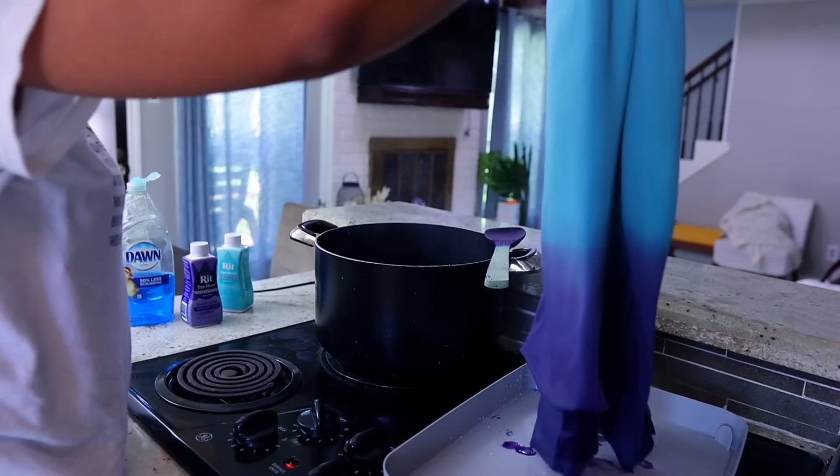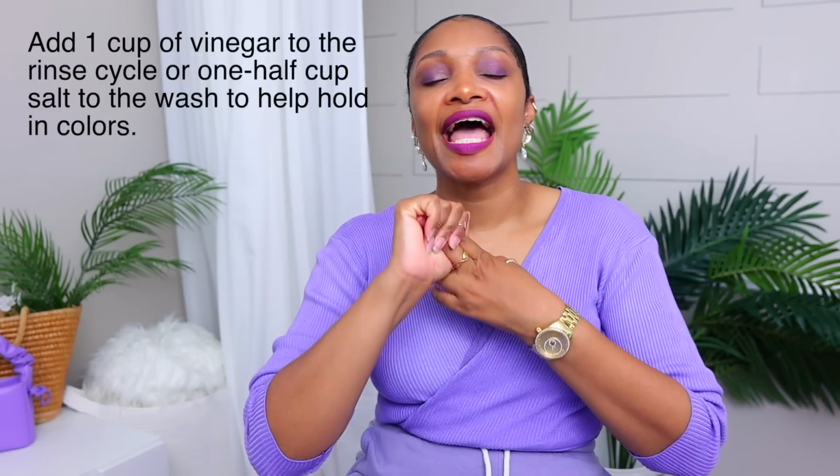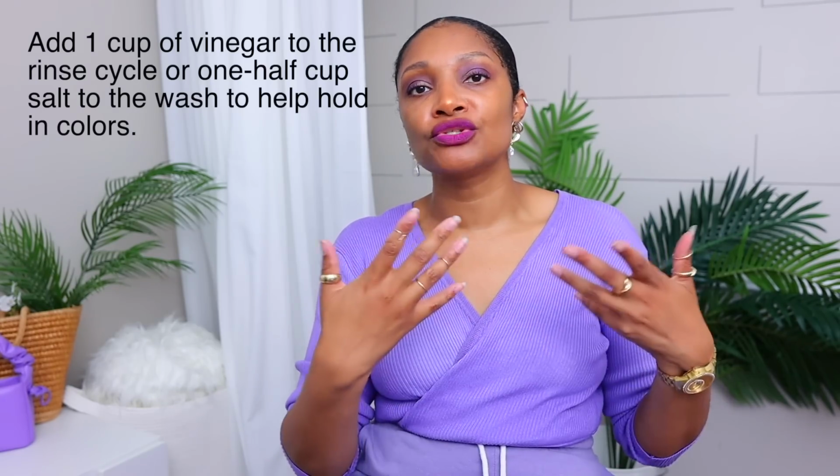So after you rinse it clear, you're going to take it and put it in your washing machine with some mild detergent, as well as maybe some dye fixative if you really want to set those colors. You could also use, I think it's either salt or vinegar, I'll put it up here which one it is, and that'll help to set the color. And then you just want to dry it according to the instructions.